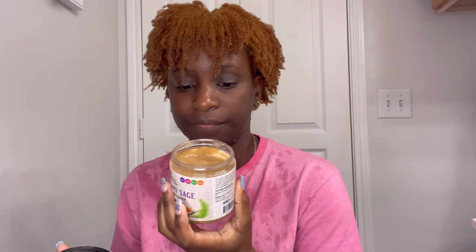When I compared my pictures from when I started seeing length and inches in my hair, I noticed I was using the Aloe Natural Honey and Sage Deep Conditioner. So I decided to go back to that and keep things simple, to see if it still works the same way. I used it the first time when I took down my braids, my last protective hairstyle before I dyed my hair. It was okay, I didn't really pay attention. But I'm using this today because it contains more natural ingredients, and since my hair is damaged, I want to give it extra TLC before I put in a protective style.